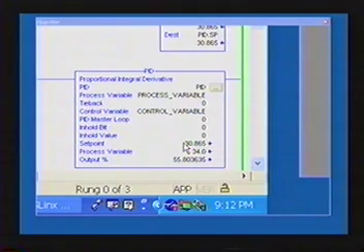What this thing's doing is it's trying to make the process variable equal the set point. And obviously, I'm manipulating the process variable here, but the reality of it is the process variable is like a level indicating transmitter or a flow indicating transmitter, and you're trying to control that variable, right? And the way you're controlling it is to control your control variable, and your control variable can be something that changes, like a modulating valve or a variable frequency drive.